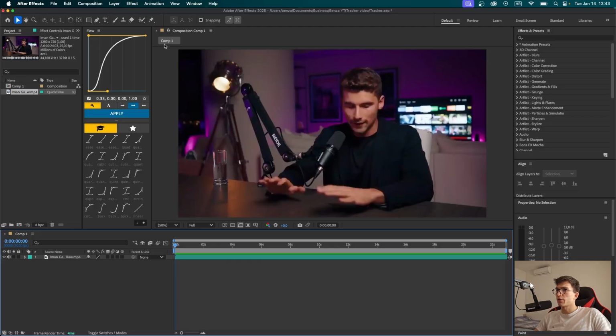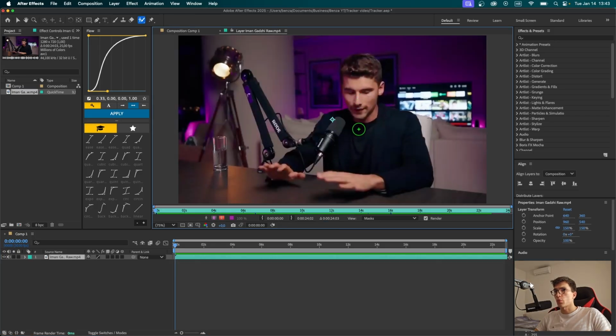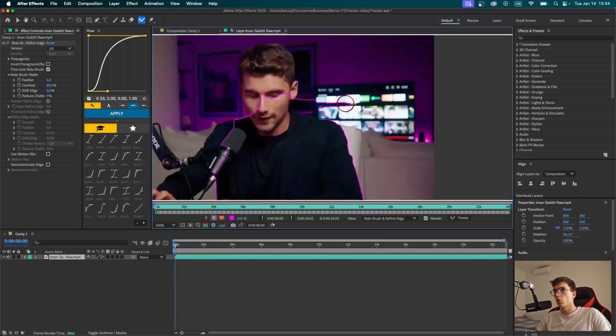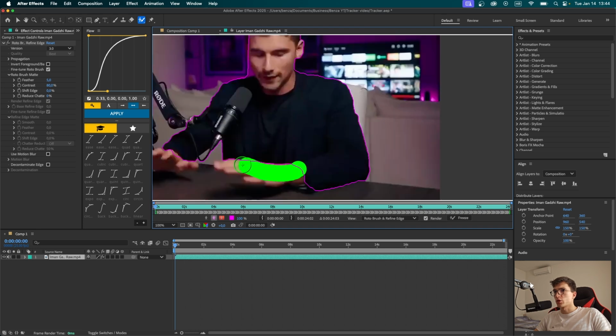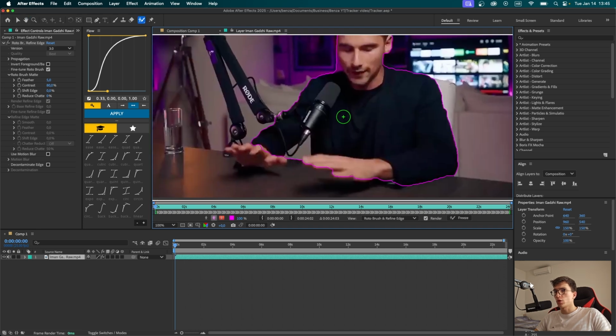So once we've got the footage up, let's click on this rotor brush tool up here, double click on the screen, and now we're gonna be left with this brush tool. We're gonna use it to select our subject. We can always use Alt to deselect. I'm gonna select his head right here. Just make sure the whole subject is selected. You can hold Control and drag your mouse down or up to either scale down or scale up your brush tool.